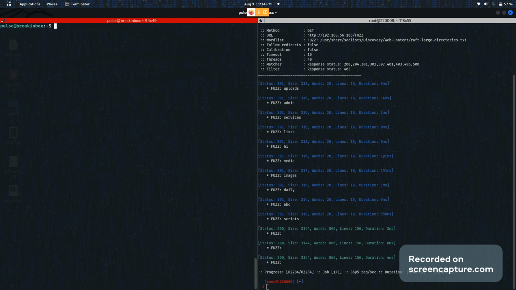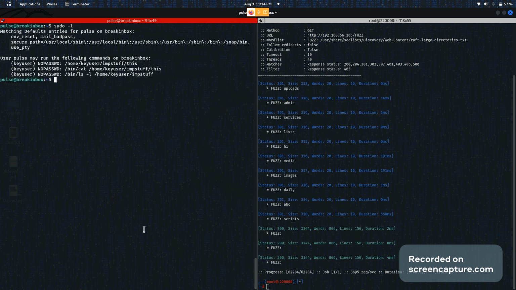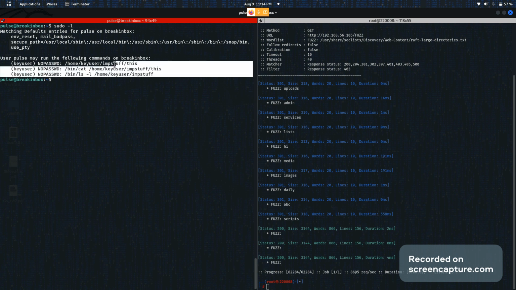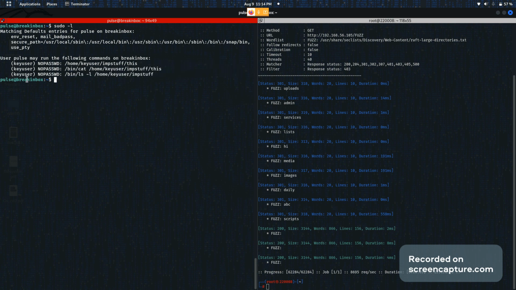To see the shared library, we will use sudo -l, and this lists the directories for the shared library. Among those I will be using home keyuser imp this.